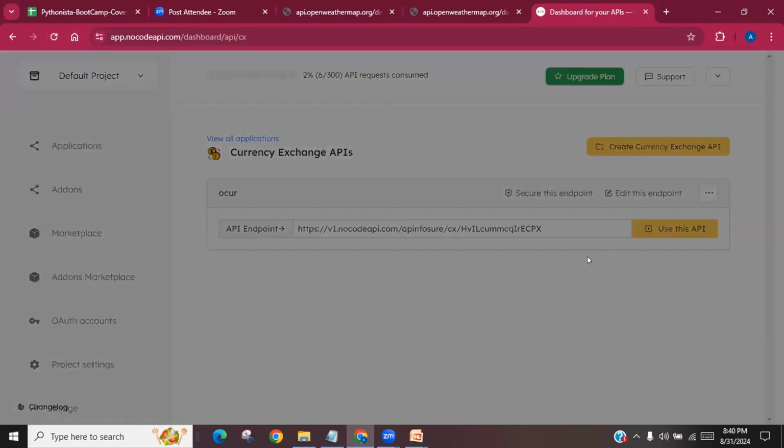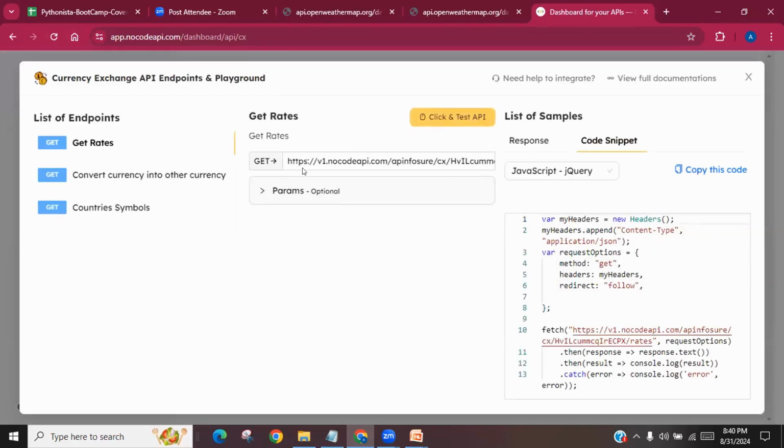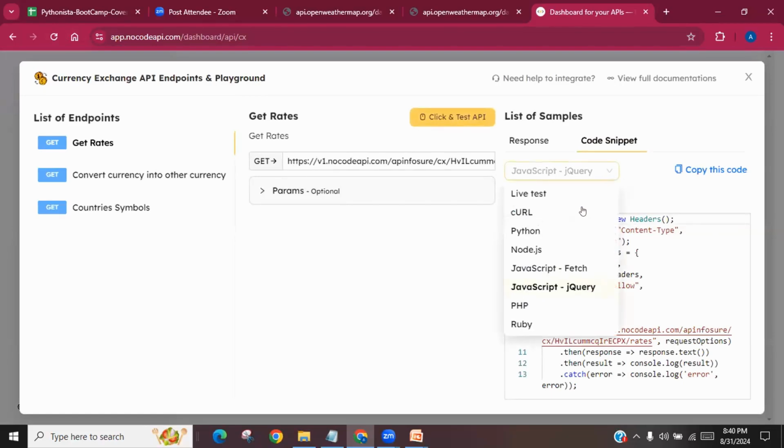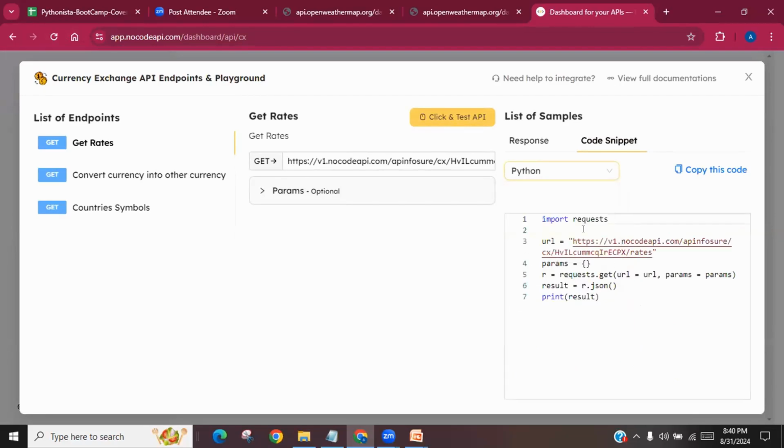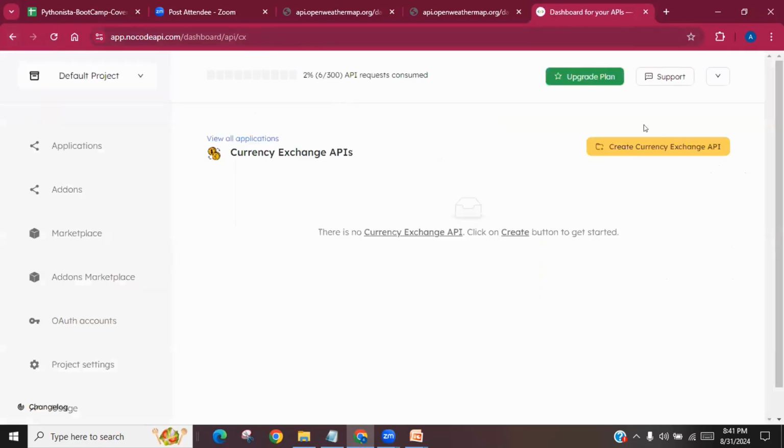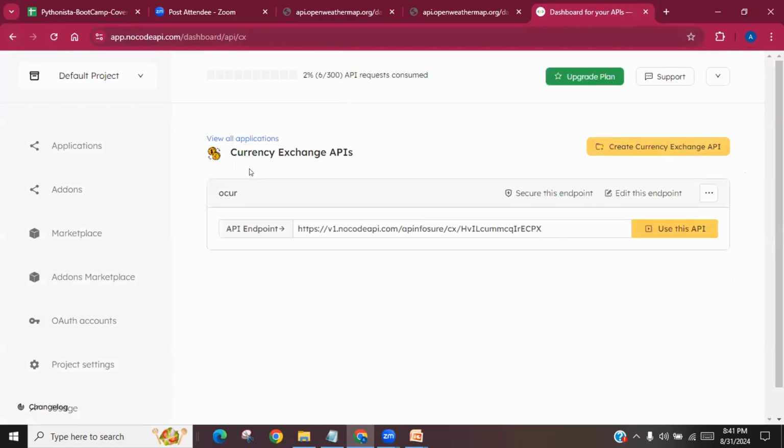This is the API. JavaScript, its code is here. So this is how you would make a call, and the Python code. Response, it's going away. It seems not to be loading properly for that API.